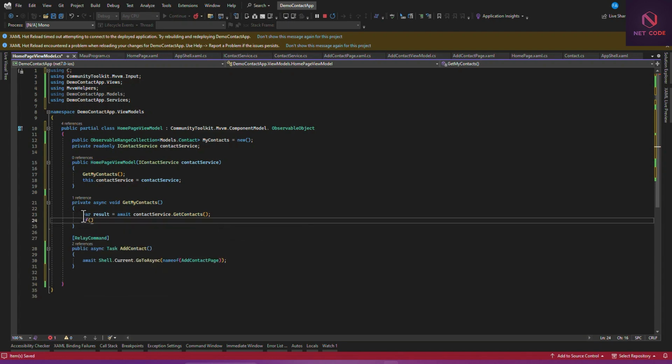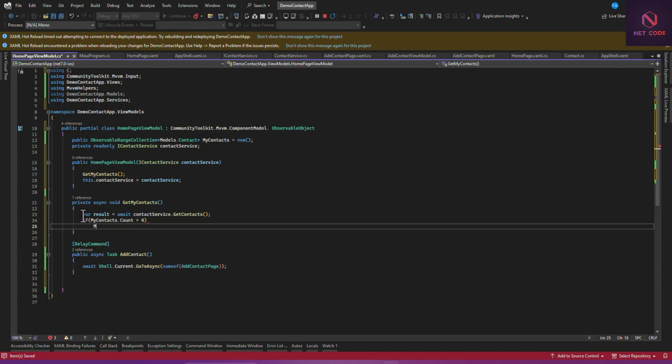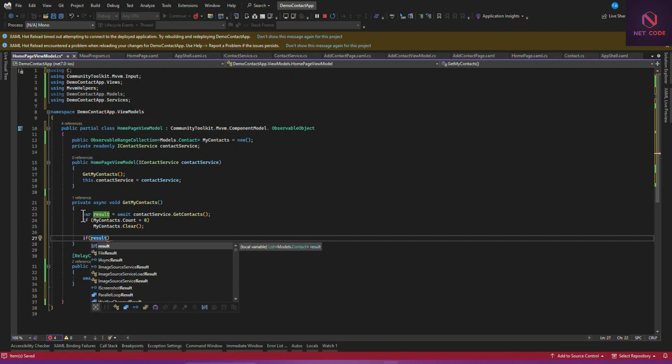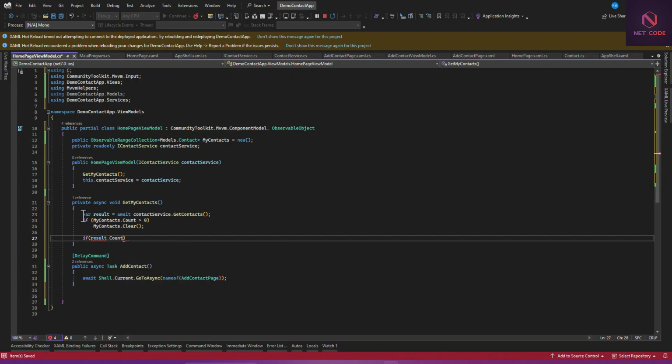If this my contact dot count is greater than 0, then we want to clear. So my contact dot clear, and here we can also check if result dot count is also greater than 0.